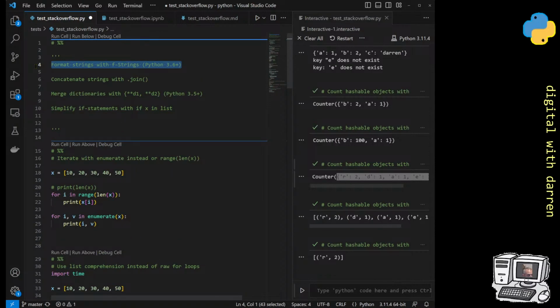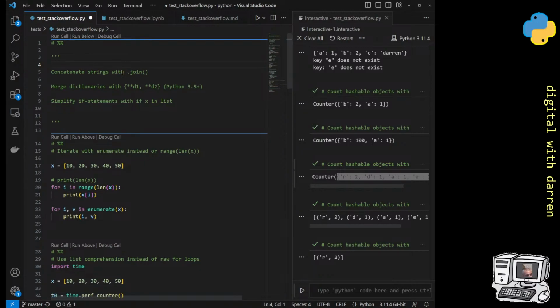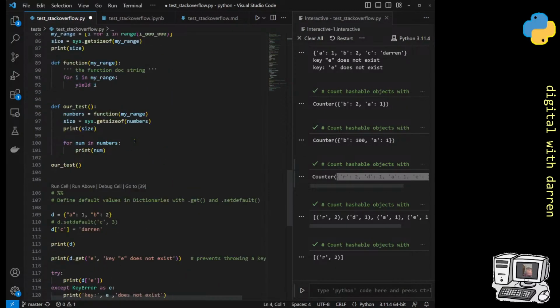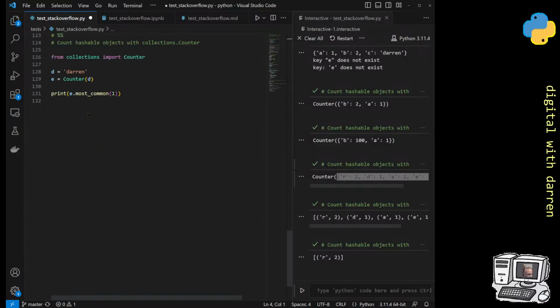Format with F strings, that's a no-brainer. In fact, I say it's a no-brainer, and I know that I didn't do this multiple times. I use F strings a ton, but I didn't in my code. So x equals 10. Let's just do this.